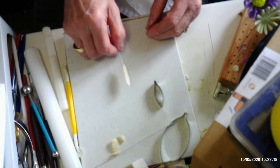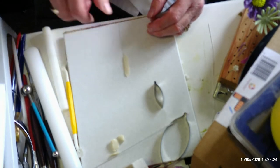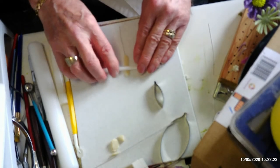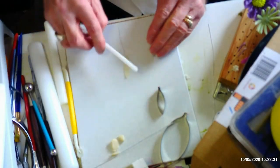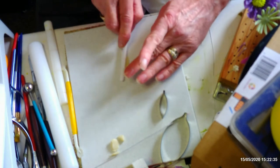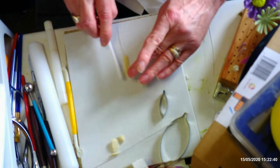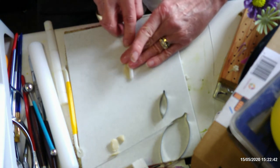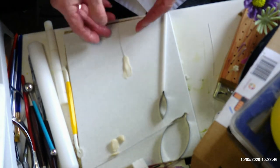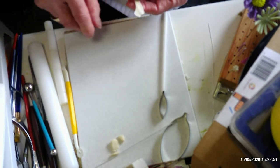Now the next thing I'm going to do, I'm just going to check the length of that. Probably slightly a little bit too long, but we can work with that. So I'm going to stretch that up like that, and then I'm going to stretch it out to the sides here. And basically what you're aiming for, the way I can describe it, is like a cobra's head type shape. Just gone a little bit too far on that side there.